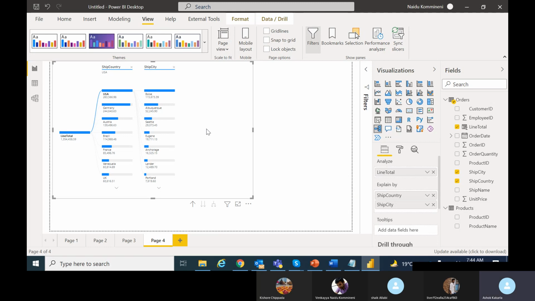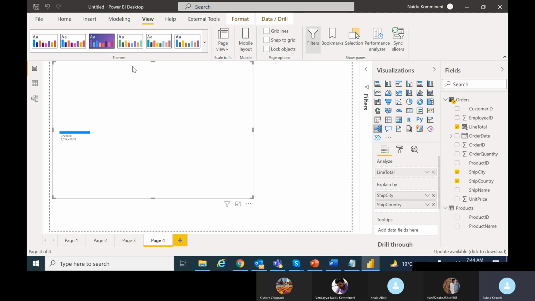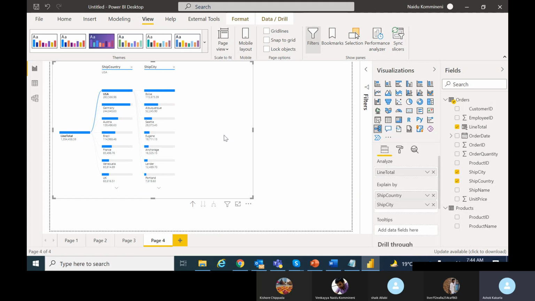So you would want to analyze the data with respect to the totals, as well as the country wise, as well as the city wise. So now I would want to come back, click on this, close this country, and you could see the total lines. And if you would want to navigate again, just click on the plus symbols and city wise. So this is how it would be navigated. Is this clear?